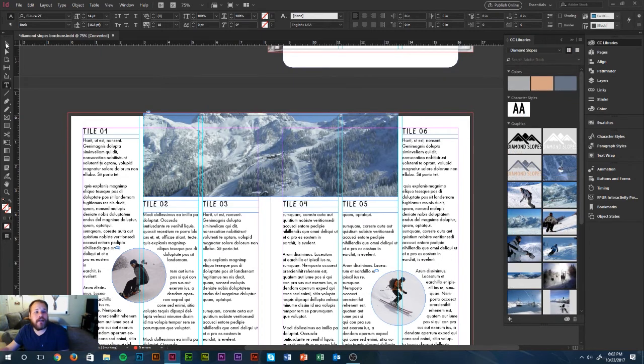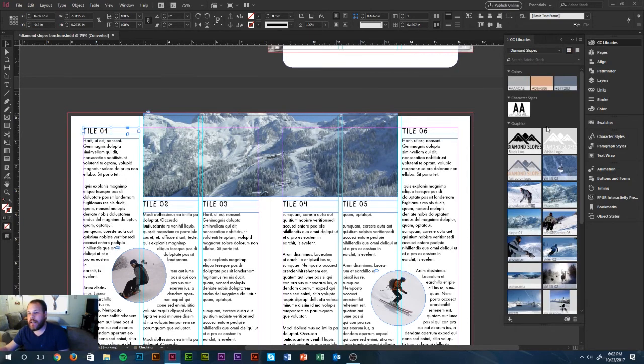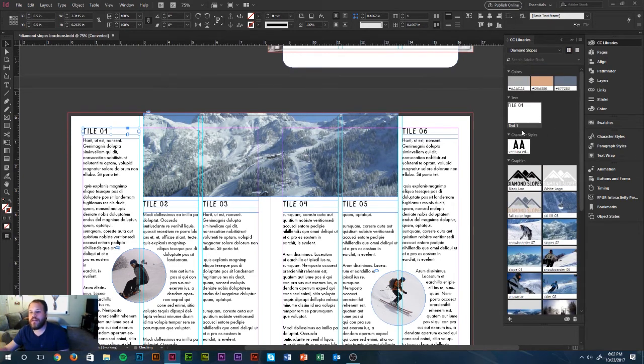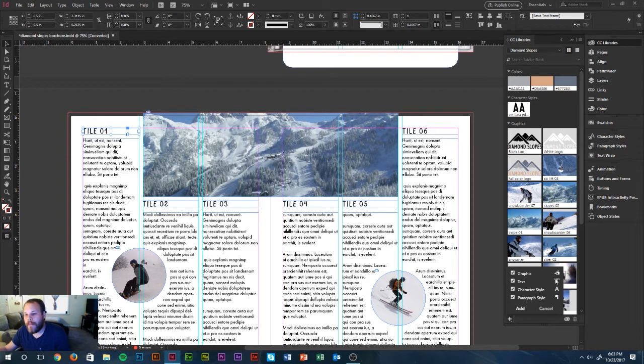So next in the updates, there's also updates for the CC library to make it easier to drag and drop files in. So prior, you could take this text box you wanted, drag it in there, and drop it. When you dragged it back out, it'd come out as a graphic. Now you can go over here, select this, hit add, and you will have more options. So you'll get paragraph styles, you'll get character styles, those are things that already existed. But on top of that, you also get text. You couldn't have text before, it would just come in as a graphic and leave as a graphic. So you couldn't go in, edit it, go into Photoshop, edit it there, and then bring it back in. That wouldn't work. Now it can.